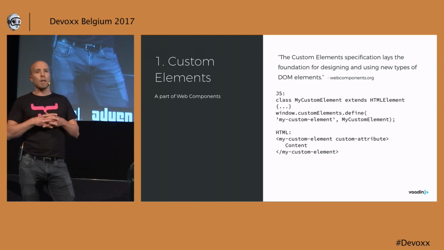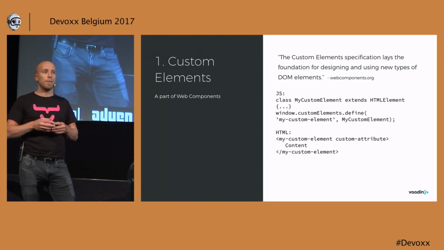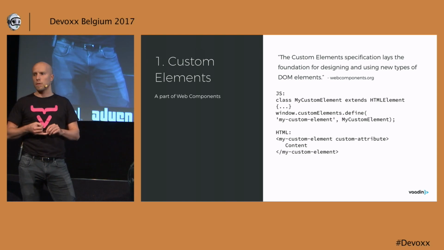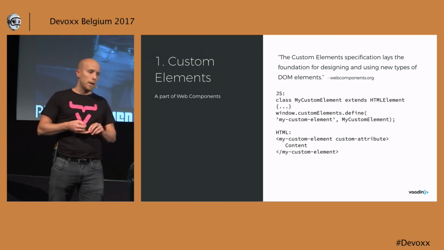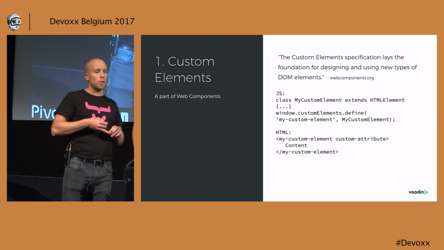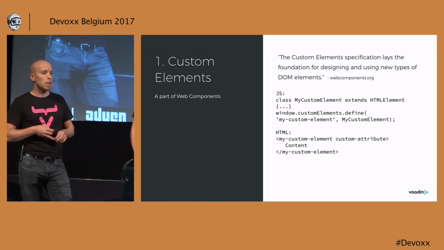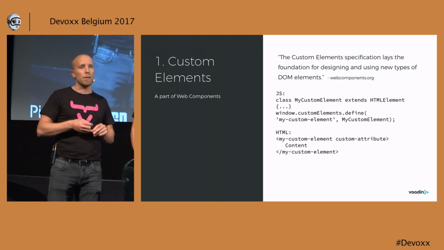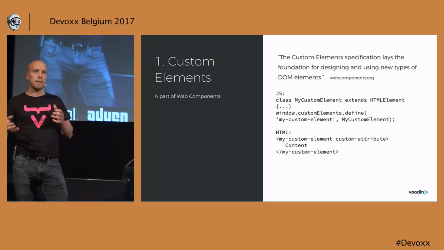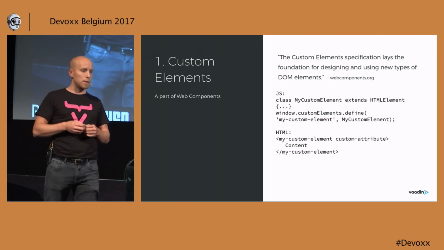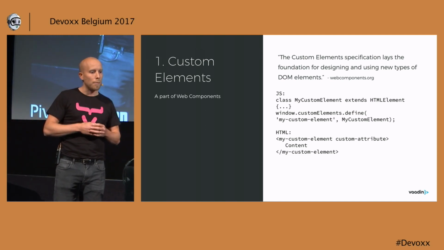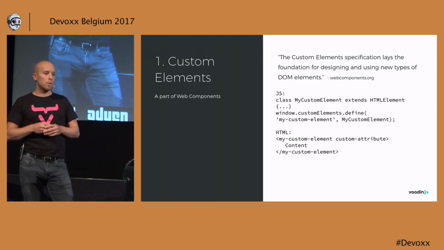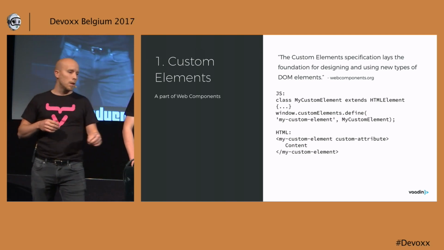Most HTML developers or web app developers only have these basic input elements, and then they have the div element, then span and paragraph. And with web components, you can create your own element. You can use some JavaScript to extend HTMLElement, as in this case, or you can extend a div element or any existing HTML element and build your web component from that. And then you can define those into your context, and then you can just start using those in your HTML application.